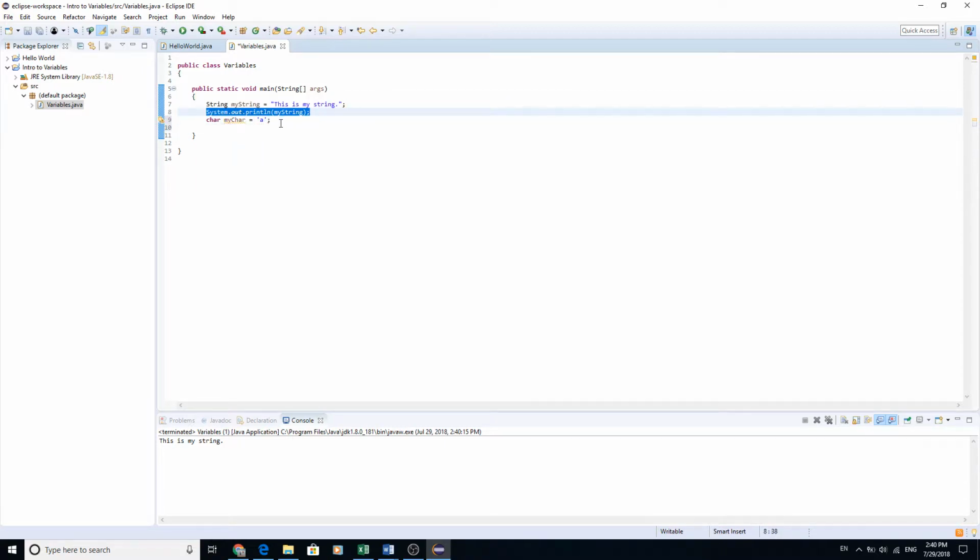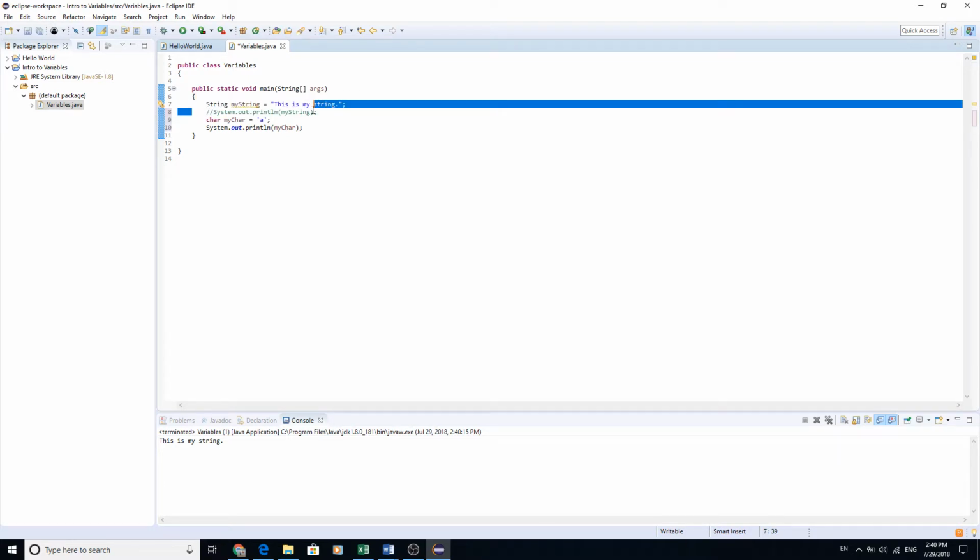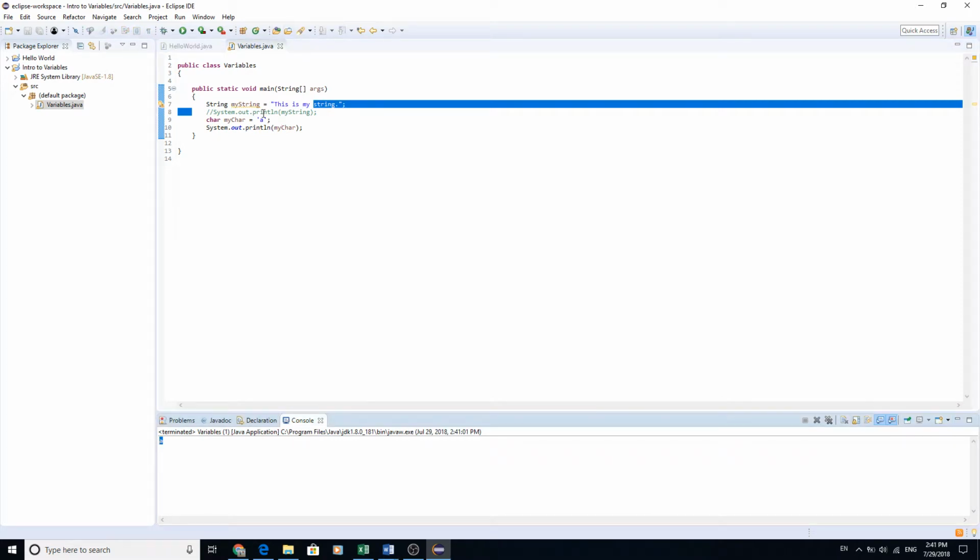So I could just print my char. Something else you might want to know is if I enter in 2 forward slashes, I can make a line of comment, right? So the program just skips over that line. You can see if I run it and get A, it no longer prints out my string.